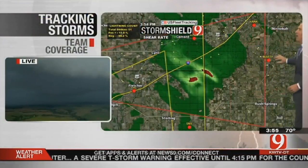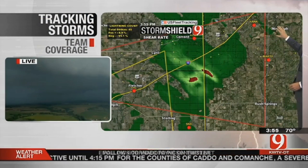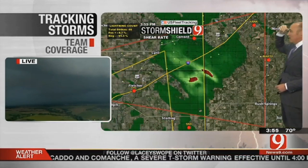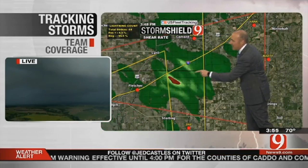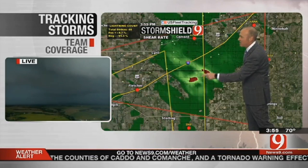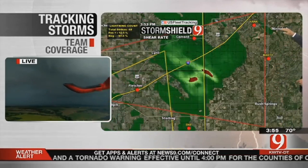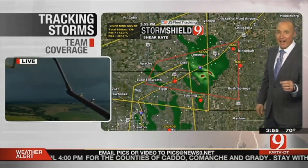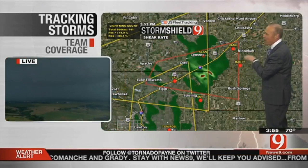Okay, we have Marty. We need to be in touch with Marty. Hanks to the north. And let's take a look at their shots. And David, it has crossed over into Grady County now, or just right about on the line. Yeah, it's on the Grady County line. That's right. The black line there is Comanche County, okay? That's the black line you see. So it's now leaving. It's in northeastern Comanche County, coming into far southwestern Grady County. Here's Ninnekah. If you live in Ninnekah or south of Ninnekah, you need to be thinking about your tornado safe spot now. If you live in southwestern Grady County, if you live in Ninnekah, down Highway 81, you need to go to your safe spot.